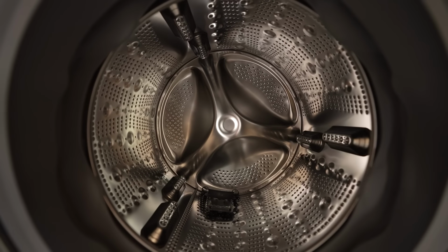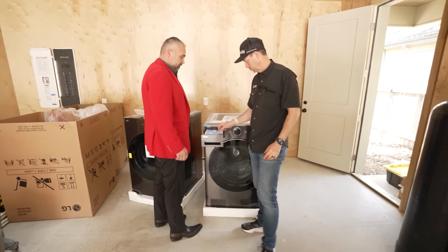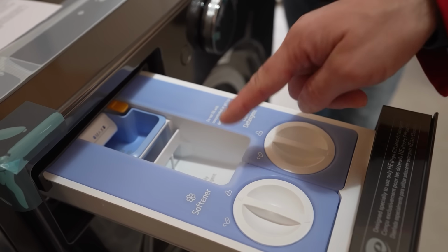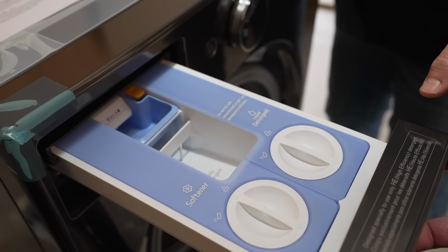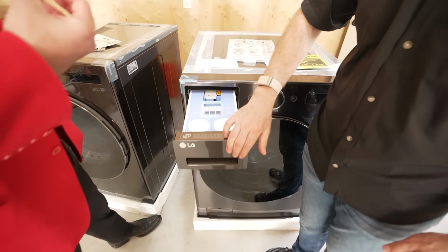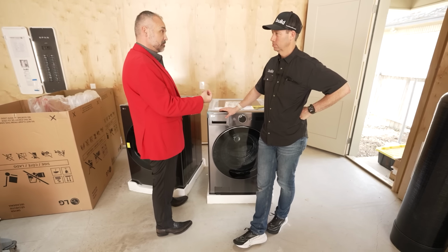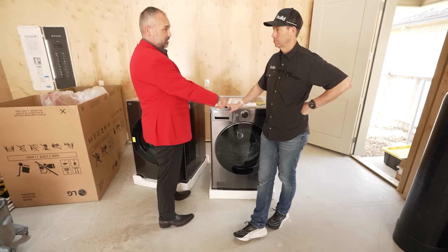Typical standard washer, a couple of differences from, let's say, my mom and dad's washer, right? Check this out. These got babies: a detergent and a softener. So what you do is you put your Tide Ultra Oxy liquid, fill this sucker up, and now it's going to auto dispense. It's going to weigh the load. It's going to use its internal sensors to determine the fabric type, and it's going to automatically determine precisely how much detergent it needs to dispense, based on that fabric type and the weight of the load.